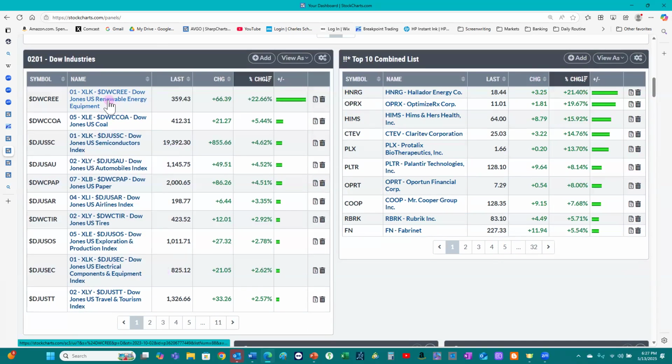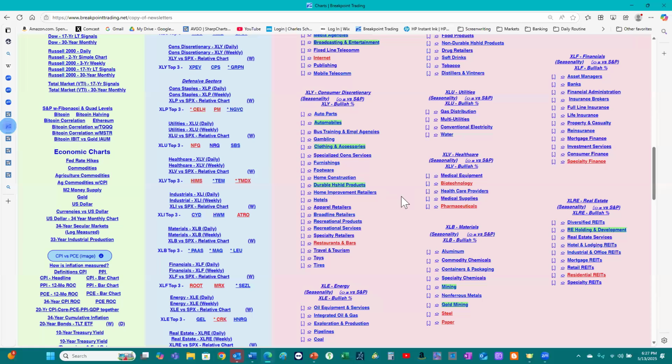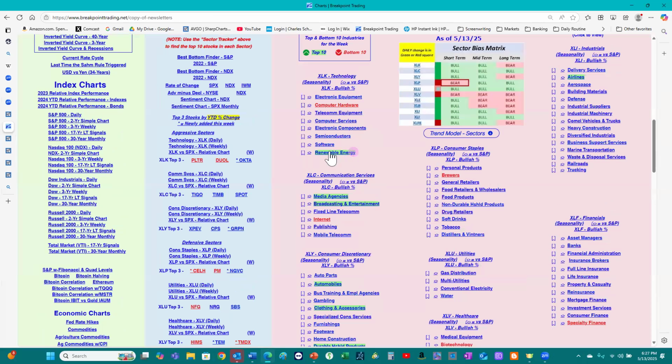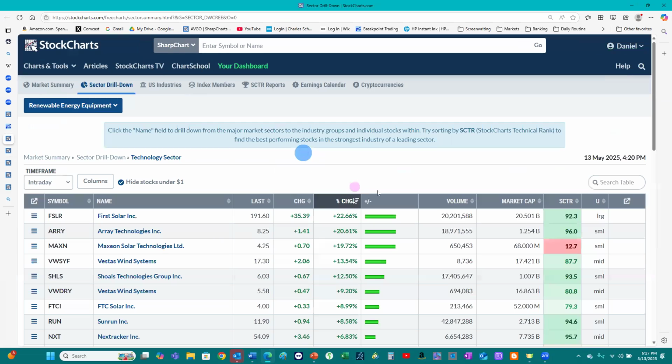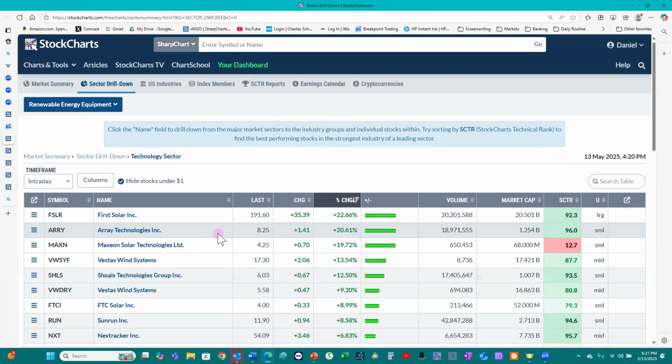On the Dow Industries, renewable energy continues to move higher. Coal, semiconductors, number 3. Automobiles, airlines. It's interesting about airlines, since the airlines have been taking a hit and may actually lose some business over the summer. We'll see if that has any effect. But these two, renewables and semiconductors, if we go back to the charts page, renewable was in the top 10 last week. That's why it's green. We can click on this little box right here and see which stocks were at the top for today.